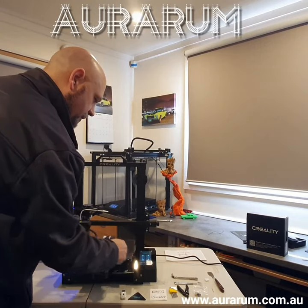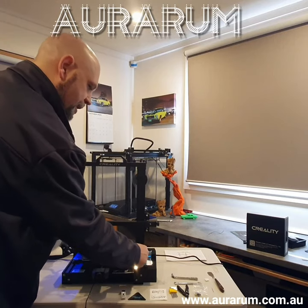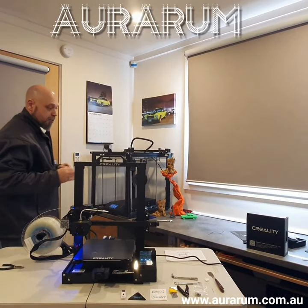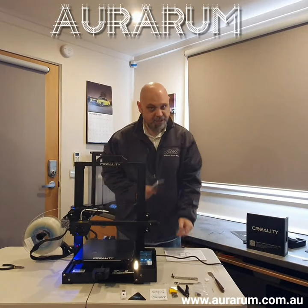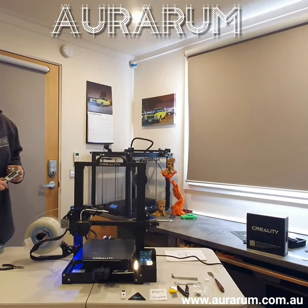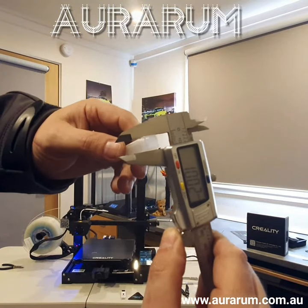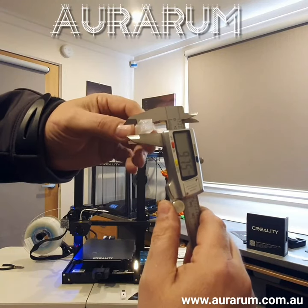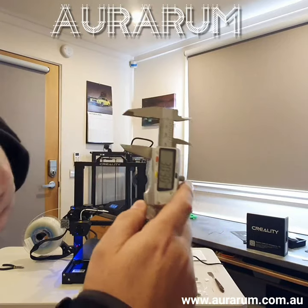So while we're doing that, we might hit finish print. We'll do print. Let's do a boat. Hopefully it's a Benchy. Hit print and let that do its thing. So you can hear as well just how quiet this printer is. Something else that's interesting, just for testing. So this is a 10 by 10 cube. Let's see if we can see that. That's 10 by 9.76. So the tolerances there are quite good.